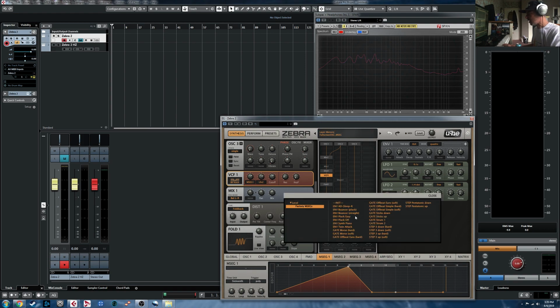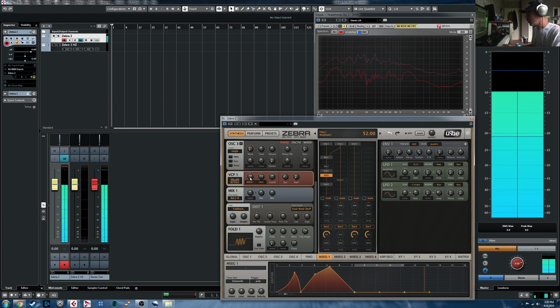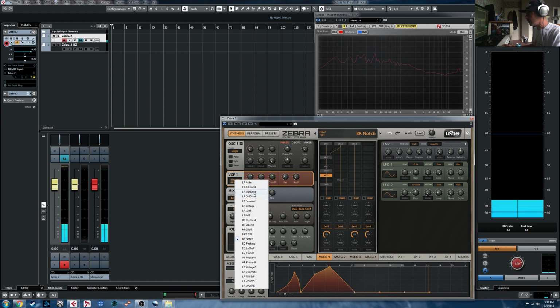You have factory settings here as well, and then in here we can, I think it's Alt and right click to create more points. And the same kind of thing applies if you want to, I think, curve them. You can just kind of drag on the slopes themselves. And then to move the loop point around, I believe, yeah, if you hold the edge, you can like change where it loops. So from maybe that point to that one. And let's see how that sounds if we turn up the modulation amount. Let's maybe set this to a low pass filter.